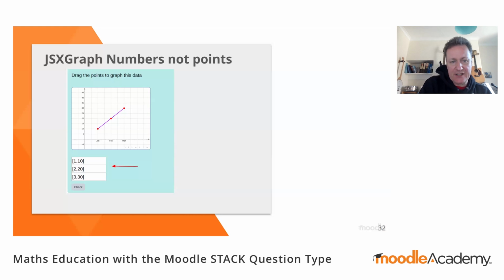But going back to this thing, this is JSX Graph. And when I first started intensively doing JSX Graph about a year ago, I'm a programmer. I've been a programmer since the late 80s. So I've got a huge advantage. It's JavaScript. I've done a lot of JavaScript. It was a challenge. And I looked at other people's code and I created stuff and it was good. But this is just around about the time when AI systems like ChatGPT were coming to the fore. So I started to ask ChatGPT, and it was quite useful. And then I started to learn my prompt engineering, and it became a little more useful.